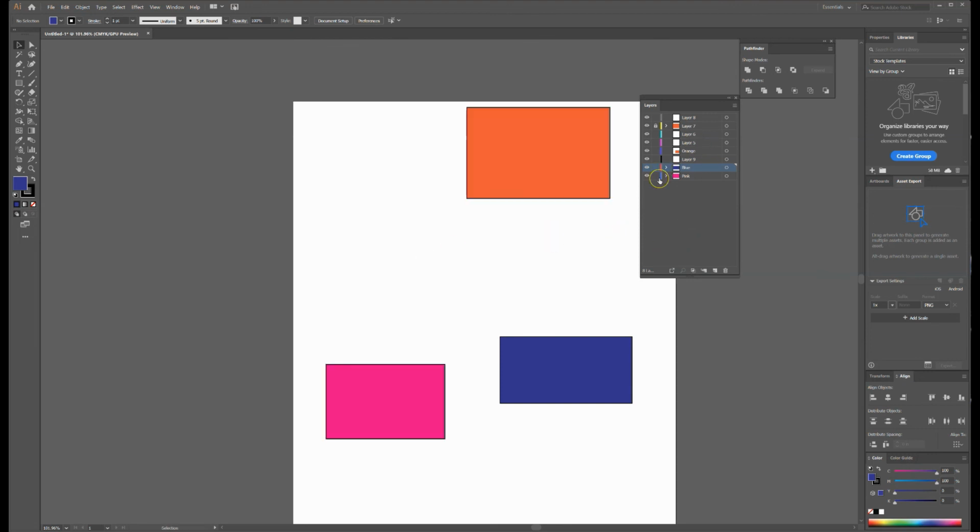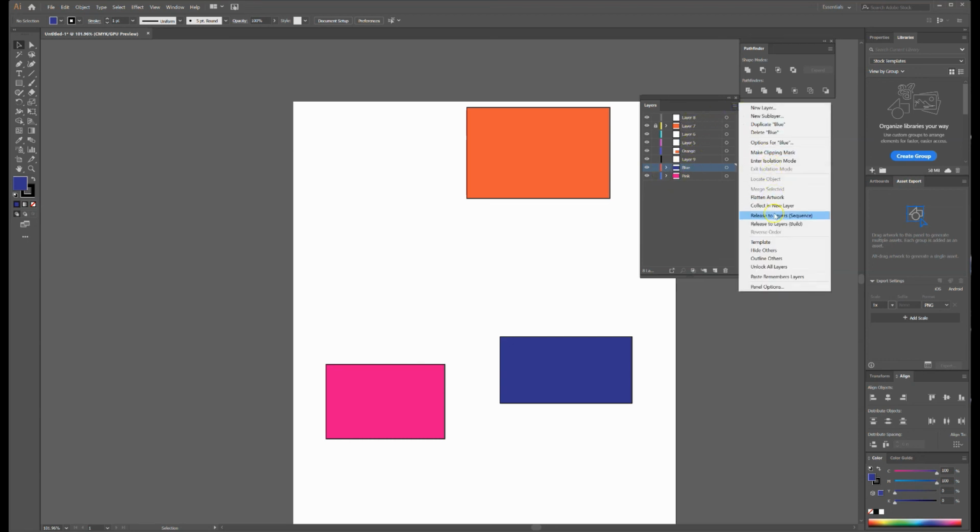For the most part, for beginners and if you're getting into Illustrator, you really just want to know the function of layers, and then these more advanced settings you can get into at a later date, but most of them are rarely used. Unlocking all layers or outlining others or hide others is kind of nice, but most of these things are used in the actual icons here or by double clicking to go into an isolation mode.